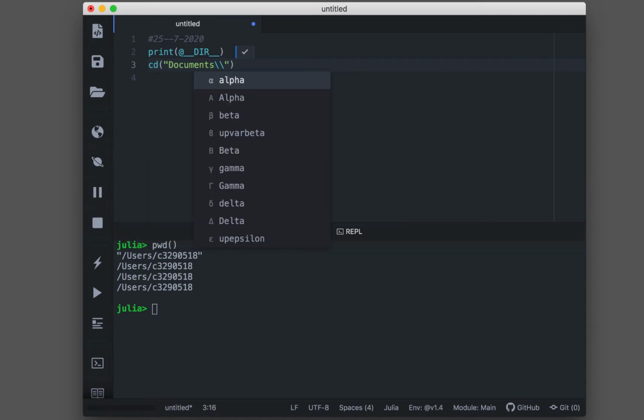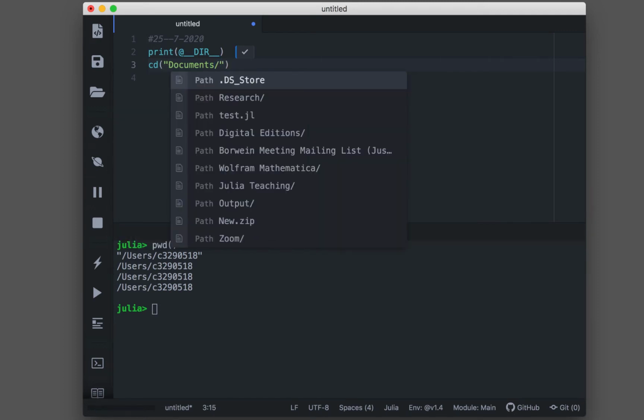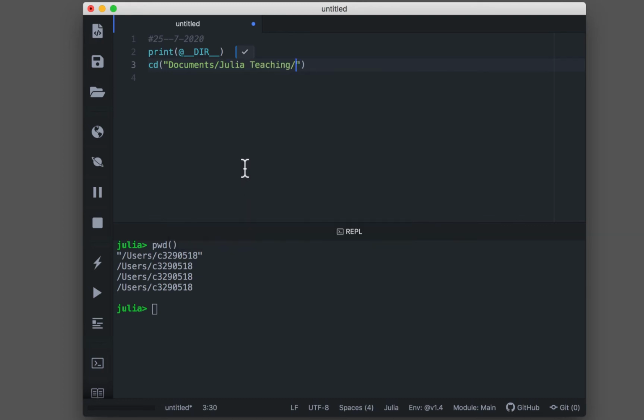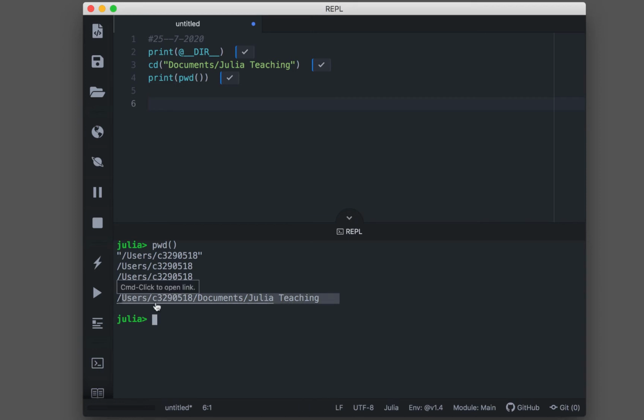In Windows we write a backslash, but here in the iOS operating system we write just one forward slash. In documents, as you saw, I have the Julia teaching folder, so I'm entering that folder. After pressing command shift enter, let's verify we are right. Yes, as you see, the directory is right, so we entered the Julia teaching folder.